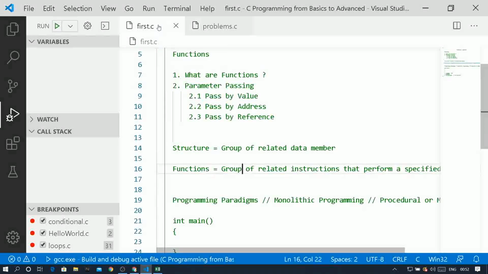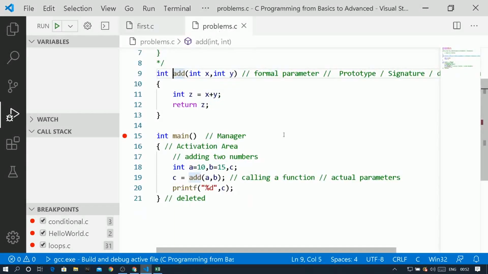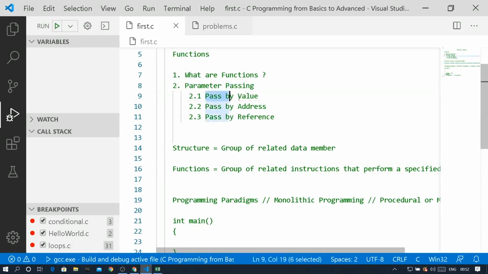Now we will go on to parameter passing, because passing the values of a, b and receiving them using x, y is what is called parameters. This is passing a and b to x and y, called parameter passing. The parameters passed at the time of calling a function are called actual parameters, and while receiving the passed values, these variables are called formal parameters. We will first start with pass by value, the first kind of parameter passing.